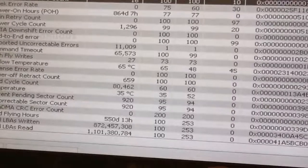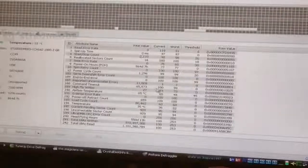So yeah, this drive has got some issues anyway, but as I say, I'm defragging it, and if I end up with 0 byte files, I know that the drive is not reliable enough, but I'm still testing it to find out. So I'm defragging it, because that's one of the best ways of doing it. If you're moving data around, at some point the data is going to get plopped on a sector that's bad, and then it's going to end up a 0 byte file. And let's just zoom out again.